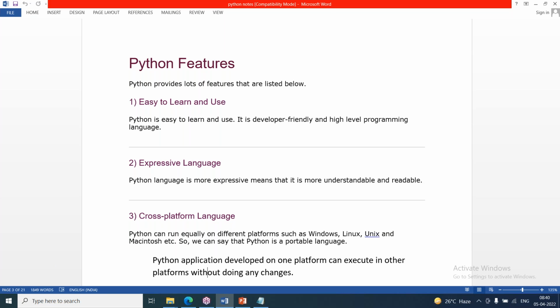We can understand it easily, and reading the statements will also be easy, because in Python we don't use complex words like in Java. Whatever words we use for speaking, like spoken English, the same words are used here, like print function, input function, then walk, run, sleep. Many other words will be like this.